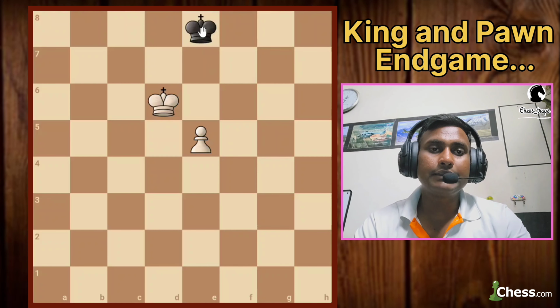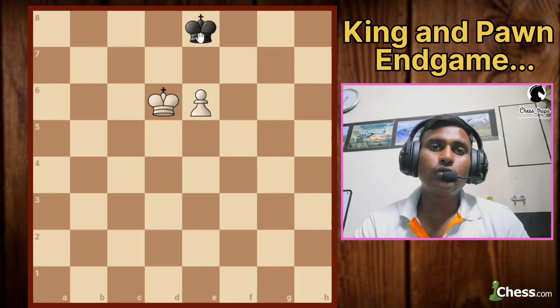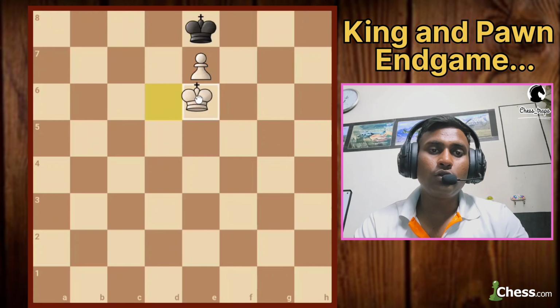And if he tries to block this promotion square, what do you have to do? You have to gain the opposition. So if you want to gain the opposition, what you have to do? You do not push the pawn forward, because if you try to push forward, what will he do? He will simply come here, and now he has gained the opposition. Now if you come here, he will simply come here, and if you go away, he can simply capture. And if you try to cover the pawn, then this is a stalemate. Why? Because it is the same previous situation, you are covering both the squares.